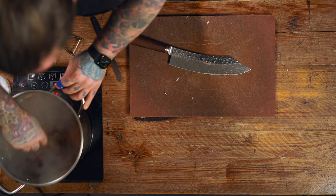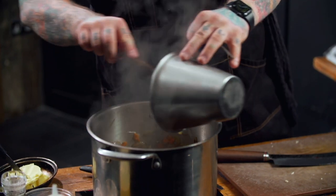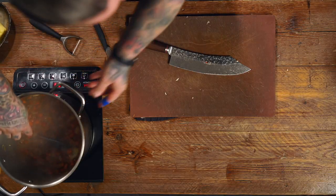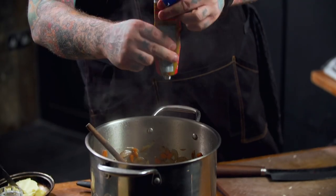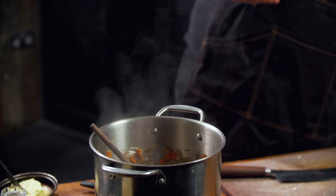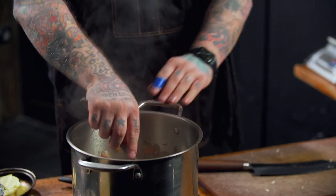Into that we're going to add one of our stock cubes with 500ml of water. We've still got six or seven stock cubes in the cupboard for another time. That's going to get nice and hot. Then two tablespoons of tomato paste — as we discussed before, that's going to thicken it up, give it a nice rich color, a good tomato flavor, and add thickness.